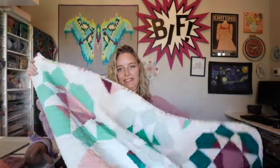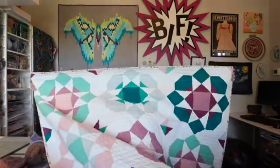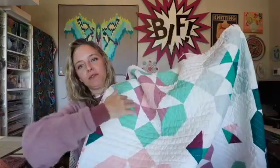And then I also made, oh, and it's huge. Here, ready? It's a square. Her baby pattern just had 4 squares, so you're supposed to do 4 and that's it. And I thought that was too small, so I went big, right? I think I did 9 instead of 4, so she can use it forever. It's a good size. And then I also knit her a blanket, and it more matched that first one that I made, but that's okay.